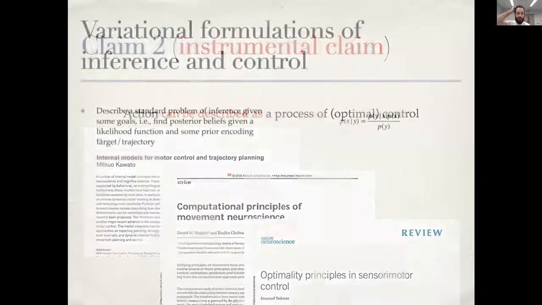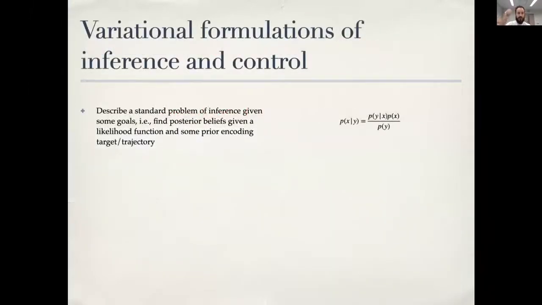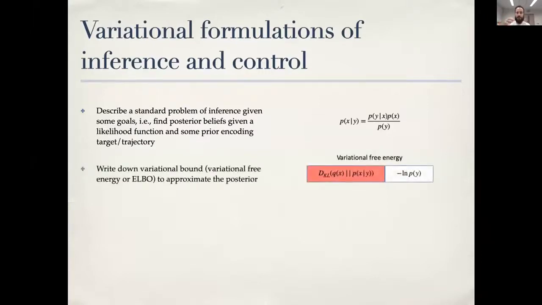The general intuition behind the maths, which I'm not going to treat in detail, is that you can write down problems of inference and problems of control using perhaps the famous Bayes theorem, which you just find here on the right. The thing is that most of the time in practice, you cannot compute the posterior probability that this theorem gives you as a combination of likelihood and prior, normalized. So people come up with an approximation that comes from statistics, which is called variational free energy.